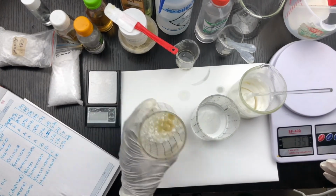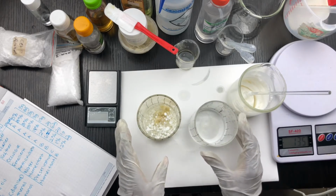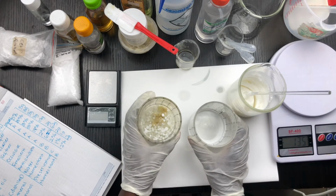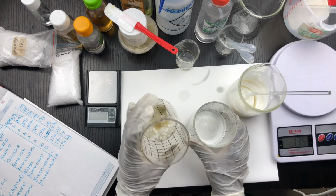Okay, so this is my oil phase and this is my water phase. I'm going to go heat this up to between 70 to 80 degrees Celsius, and then I'll come back to show you.